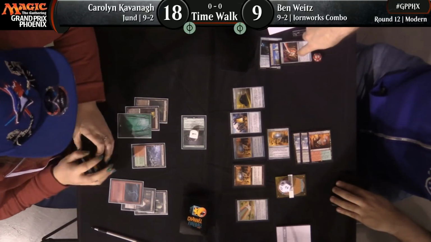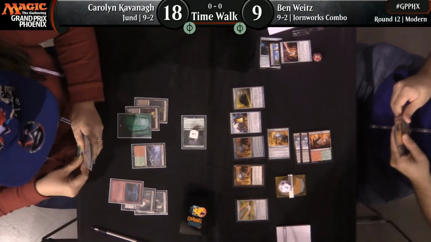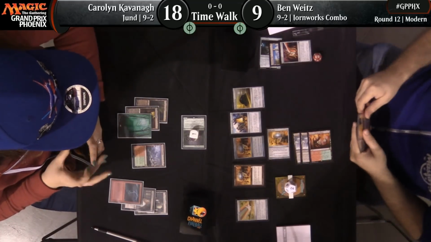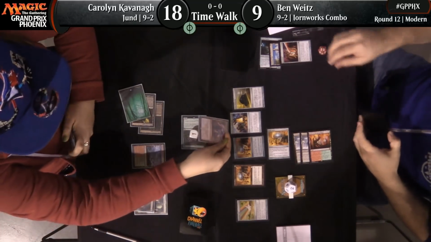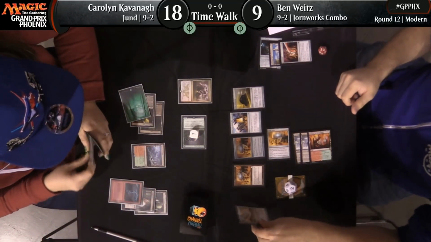Ben might end up tapping down pretty low. I'm just thinking she's going to use it on Ironworks. Yeah, no, that's true. But I think Ben's going to try to go off this turn, is what I'm saying. Okay. I don't think Ben would expose the Ironworks to something like Maelstrom Pulse here. How about a Collective Command? Well, it's hard to not expose it to an instant.